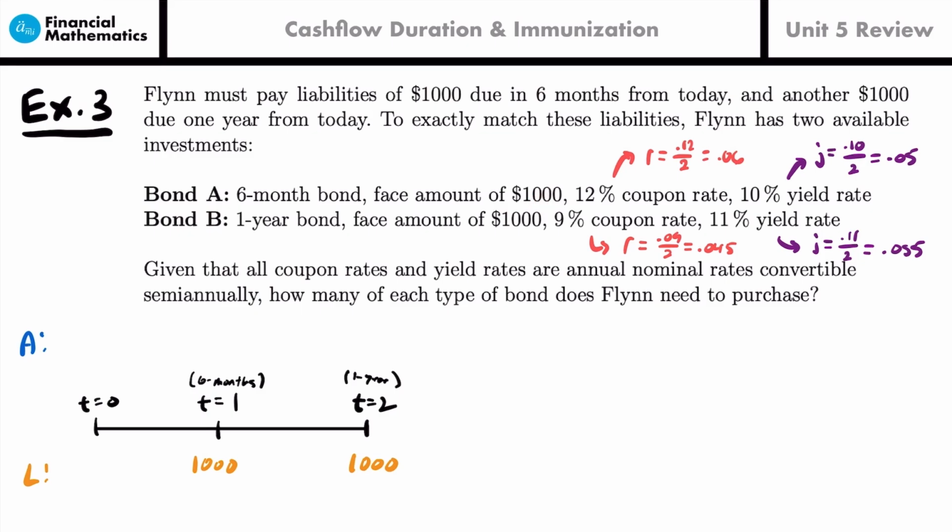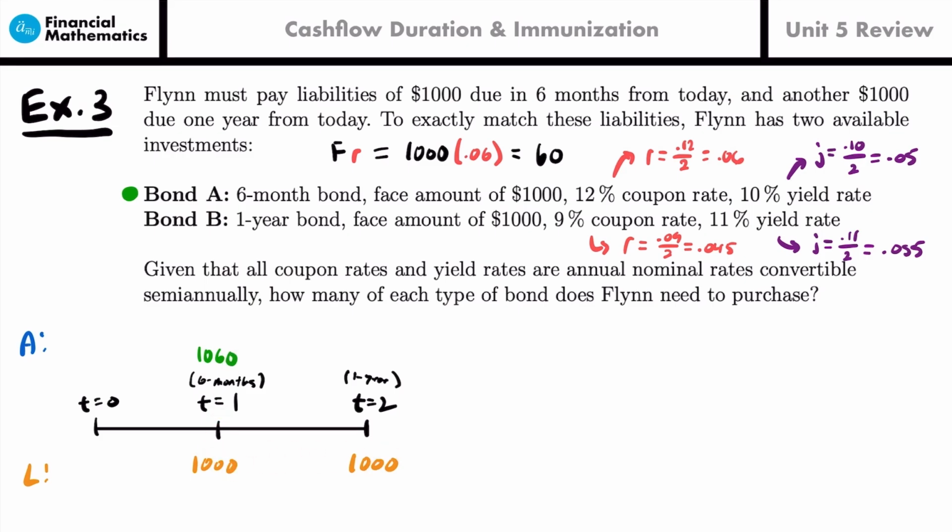So to get the coupon payment, remember it would be F times r, and F times r in this case would be 1,000 times 0.06. So the coupon for Bond A would be $60. That's 6% of 1,000. So at time 1 for Bond A, you're going to get a coupon payment of $60 and the return of the redemption value, which we are allowed to assume is the same as the face amount in this case. So it would be a total amount of $1,060 received at time 1. Okay, so for Bond A, we have $1,060. Now, remember here, we are trying to figure out how many of each type of bond Flynn needs to buy to exactly match his assets and liabilities.